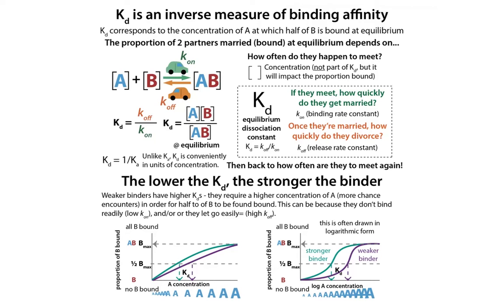And of course, then you have to consider whether the drug is actually getting through the body and into the cells, and what's the concentration inside of the cells. But first of all, you need to know what this affinity actually is. So this crucial concept in biochemistry: KD, the equilibrium dissociation constant.